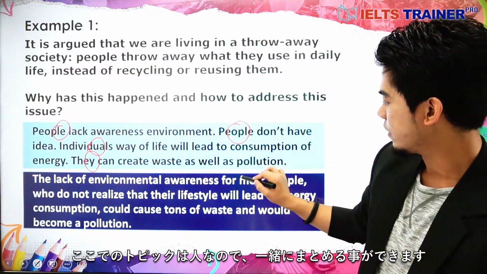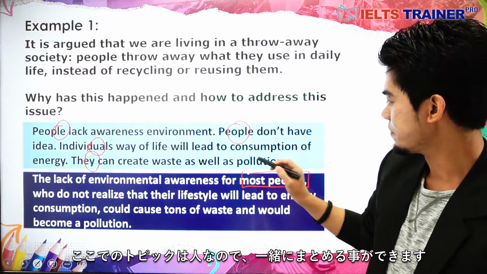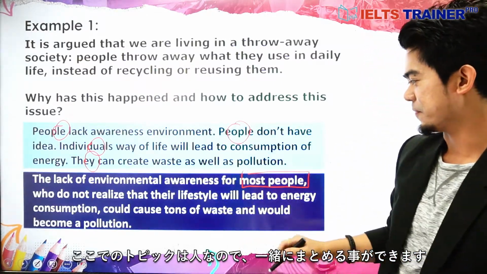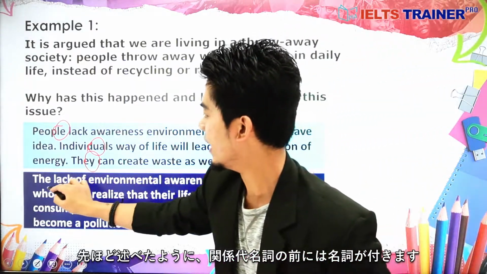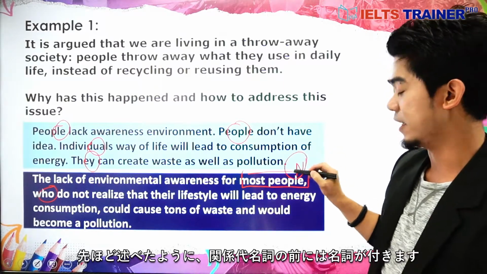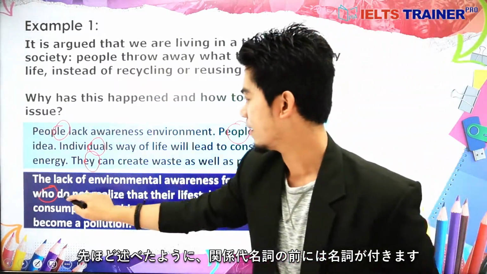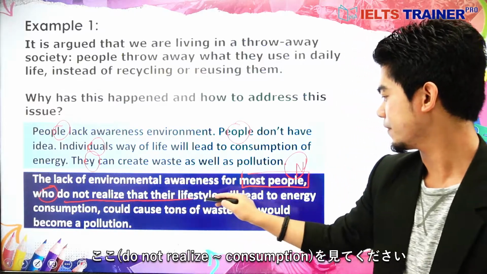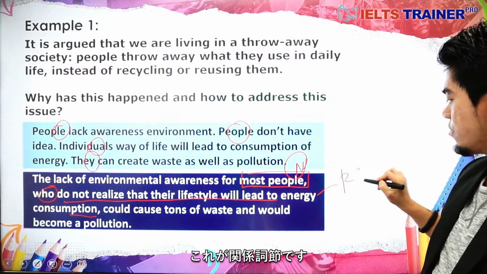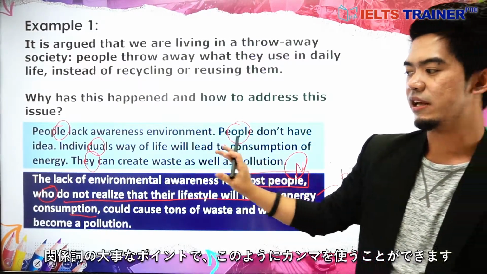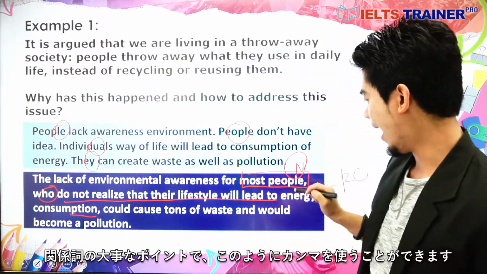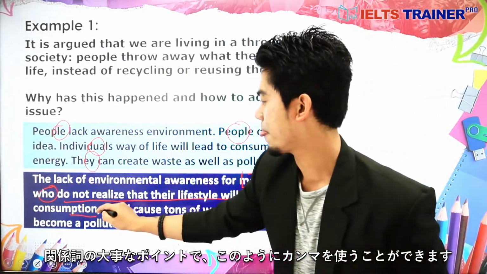Since our topic or our focus rather is the people, we could just mix them together. Like what I've mentioned, in front of our relative pronoun, we have our noun because that is our focus. And if you look at this one, okay, this one is our relative clause. So basically for a relative clause, it's important that we use commas here.